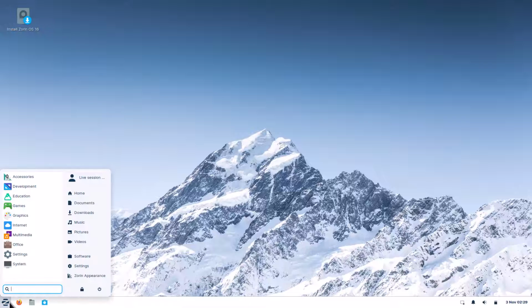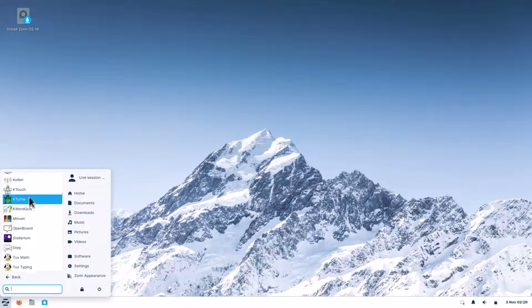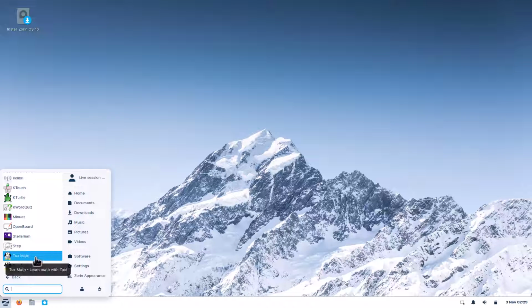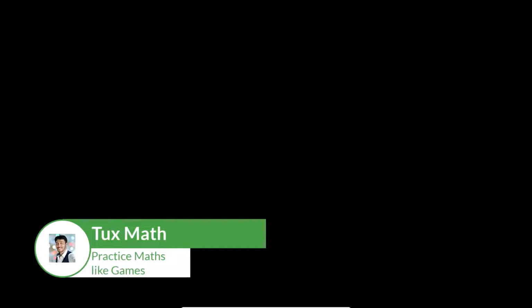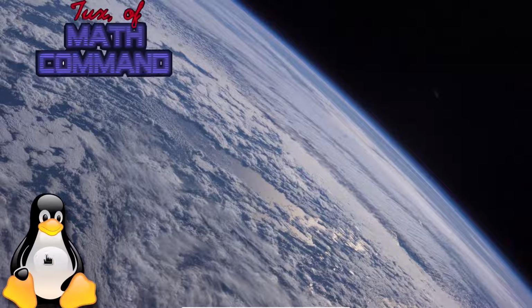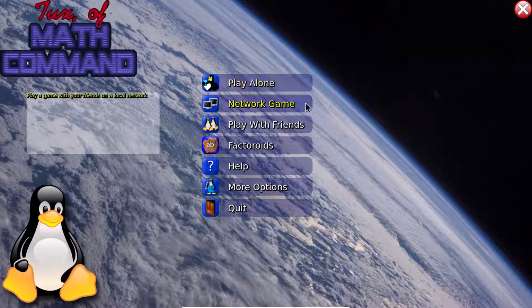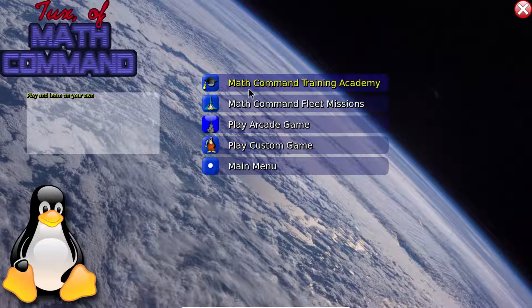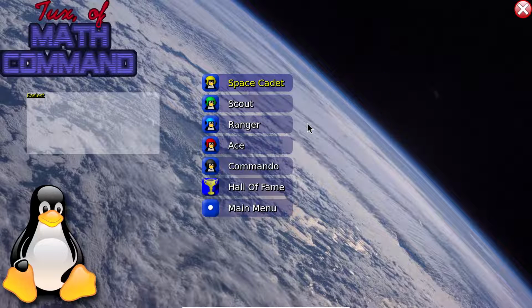Coming to the next application in the education section. This is Tux Math, a math learning utility. This is actually a game like thing. Suppose you play a game, these games basically enhance your mathematics.